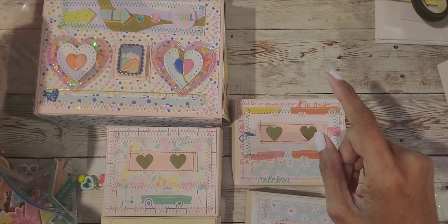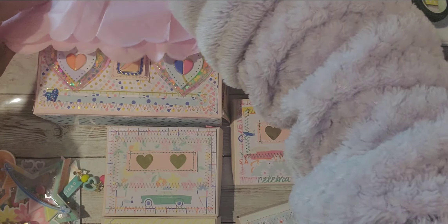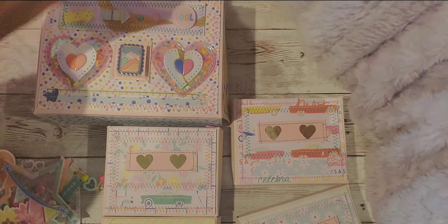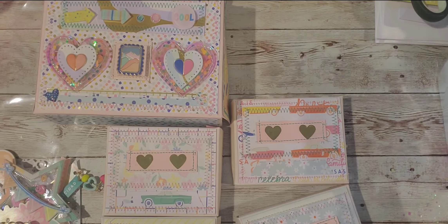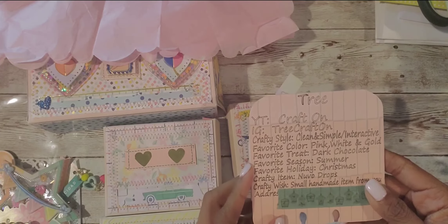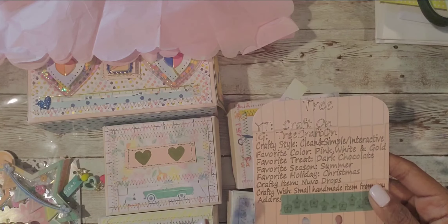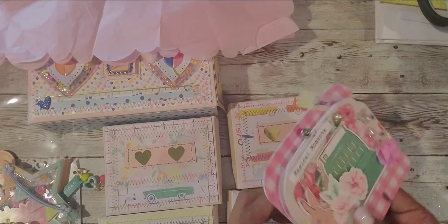Before you go, I realized in the last video I forgot to read off Tree's information, so I'll do that now. Okay, so Tree's information: she's Tree Craft on YouTube and Tree Craft on Instagram. Her crafty style is clean and simple and interactive - like the way it says 'open me' on things.